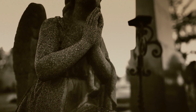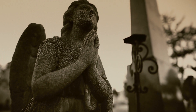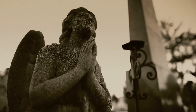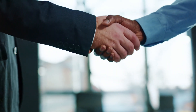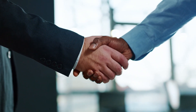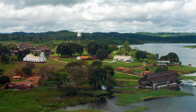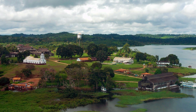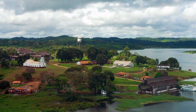Despite all this, Fordlandia remained in operation until Ford died in 1947. His grandson, Henry Ford II, inherited the company. His first order of business was to cut costs, and he sold Fordlandia back to the Brazilian government for just $250,000, after his grandfather had invested more than $20 million in the property. In the following years, the population dropped to around 100. But Fordlandia is seeing a revival and now has around 3,000 residents who have started to reoccupy the rusting, derelict buildings.